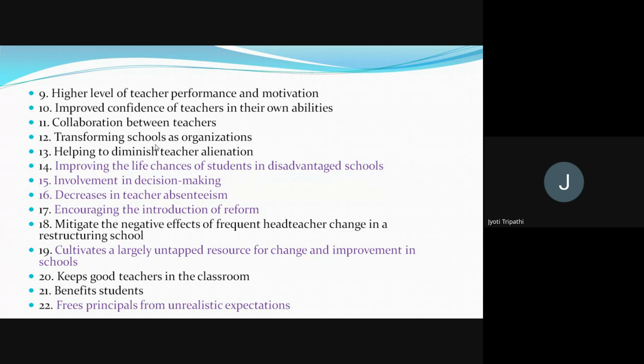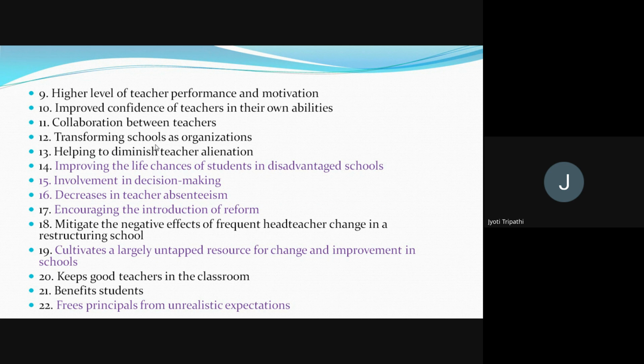It decreases teacher absenteeism. So why are teachers absent? Because they are not given equal importance. They are not given credit and acknowledgement for their work, and this weakens their job satisfaction, work satisfaction, and they become absent and disappear from many important events. So I think this will decrease. And this is also important for encouraging the introduction of reform. So a reform will automatically come in the school organization, the academic organization, students' holistic development, and colleagues' well-being.